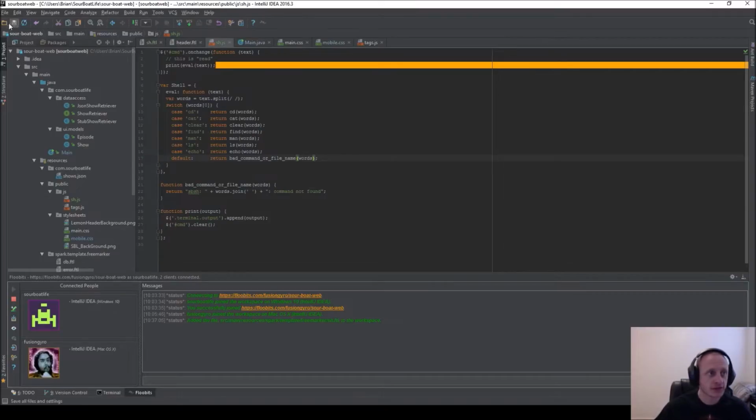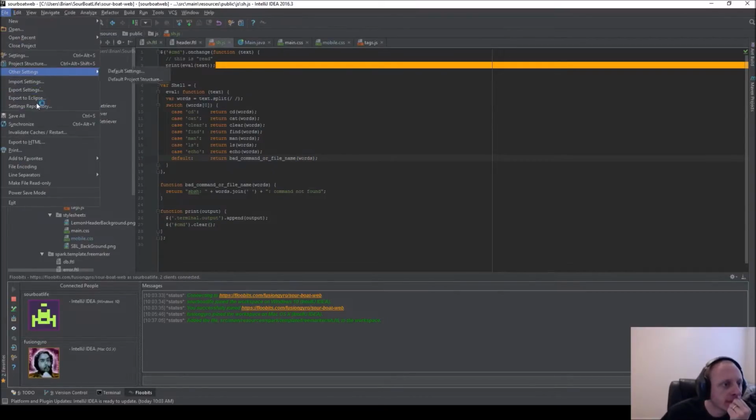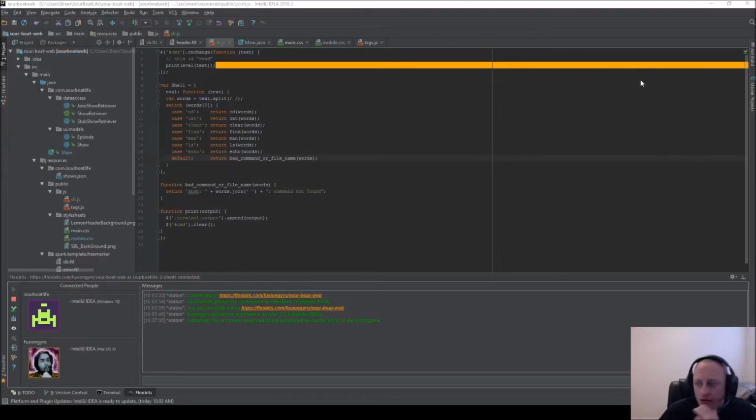Alright, first thing I want to do though is remember how to set up the editor. I'm trying to remember how many spaces are in a tab in IntelliJ.